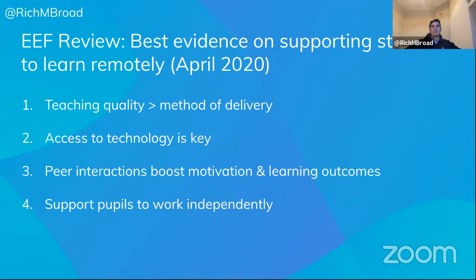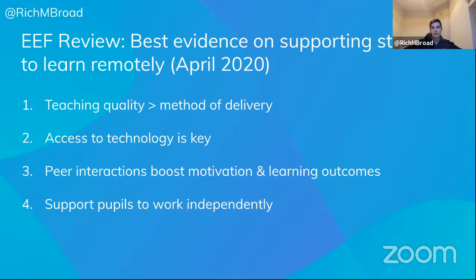And this was identified by multiple reviews as a really high value strategy to improve pupil outcomes. They also said that this was particularly important for disadvantaged pupils, because there's a lot of evidence to suggest that the metacognition skills and the self-regulation skills that are needed to become more independent will particularly support and develop disadvantaged pupils.